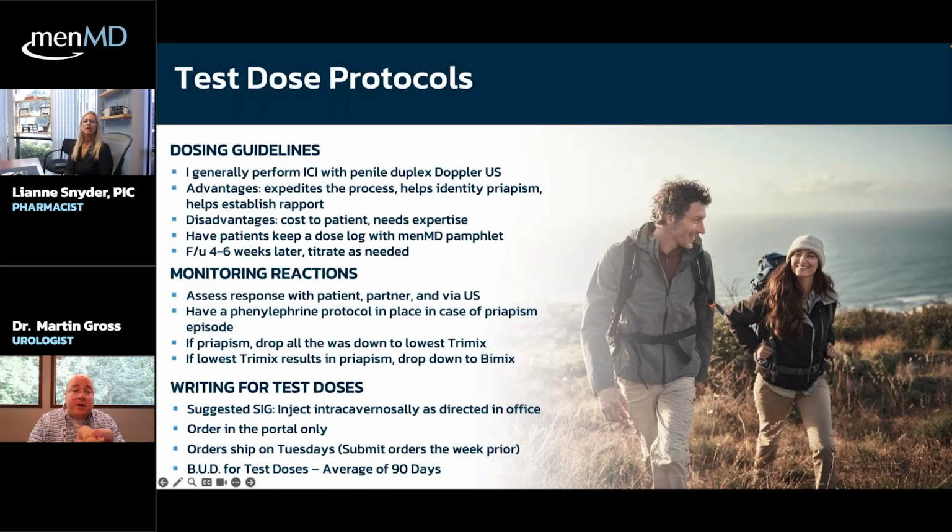And if you take anticoagulation, or even if you don't, you hold a little pressure on there for about a minute or so. And while you're there, it doesn't hurt to just jiggle it a little bit to get the blood flowing in the right direction, but really holding pressure, particularly for guys on Eliquis, Xarelto, Coumadin, aspirin, Plavix, whatever. They are more prone to form a hematoma if there's not a little bit of pressure afterwards.